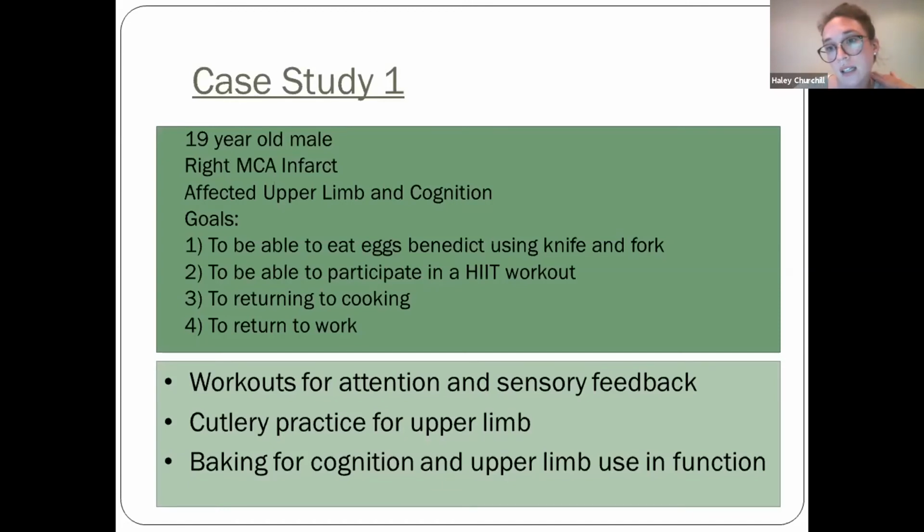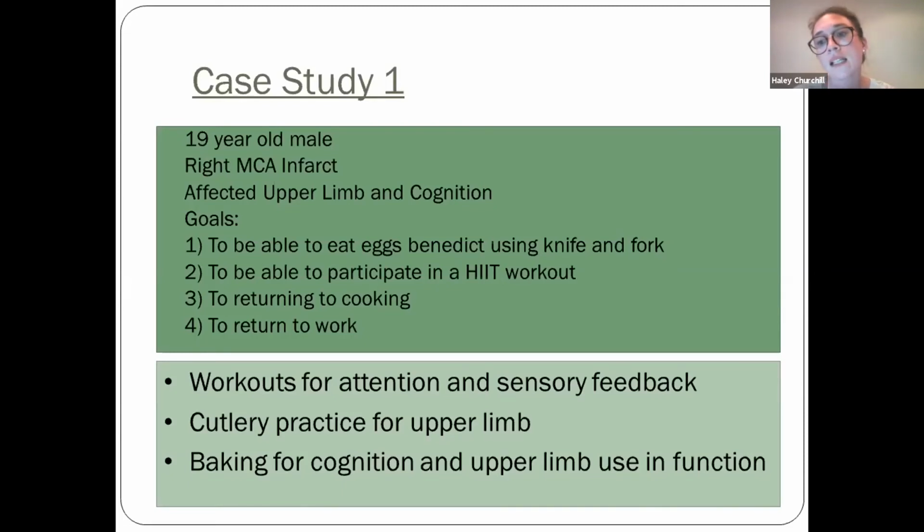One of the sessions that I completed with him, he chose a muffin recipe, and we both made this separately in a video call. This provided an opportunity for him to incorporate his upper limb, but also worked on his divided attention between the task and the call. After the session, we then sent pictures to one another of our finished product via email, and this allowed him to self-monitor, but also get a bit of self-achievement regarding it.